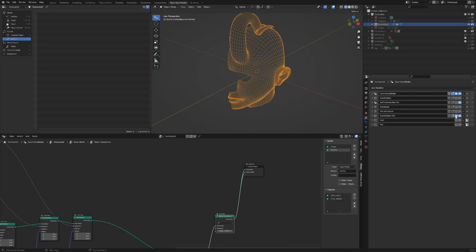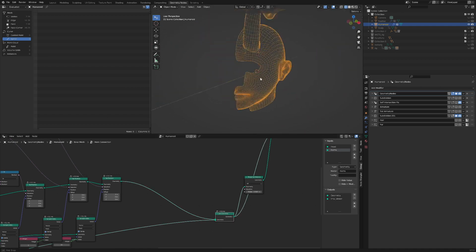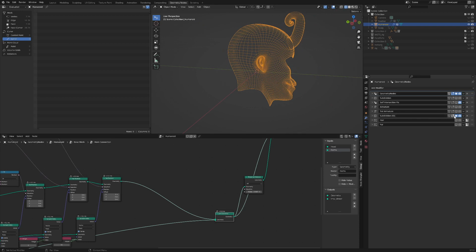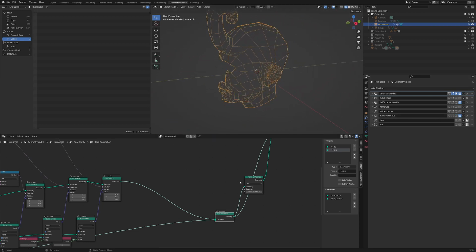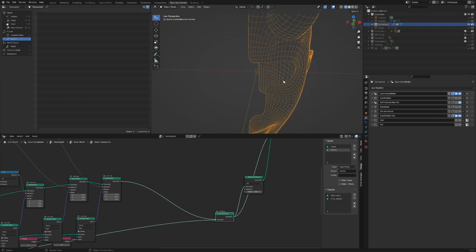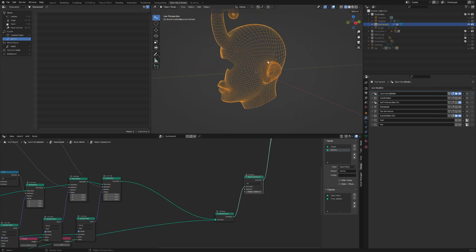I can show you before the merge, it's not seamless. They're not together, even though without it, they look like they're in the same position. They're not one mesh until you do the merge by distance. But once you do the merge by distance, it becomes one seamless mesh.